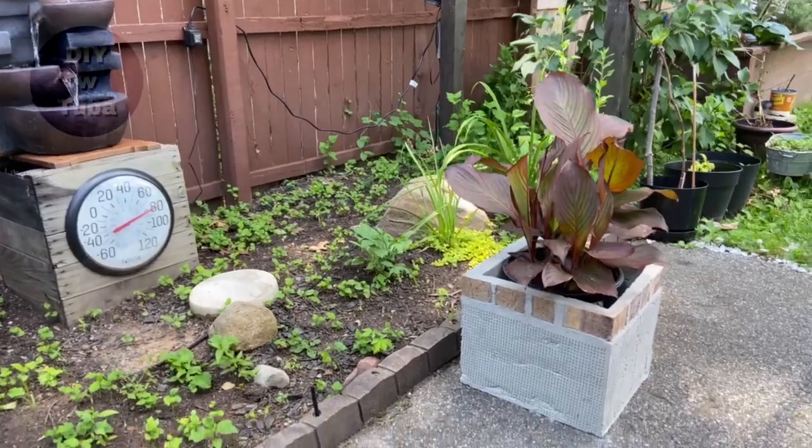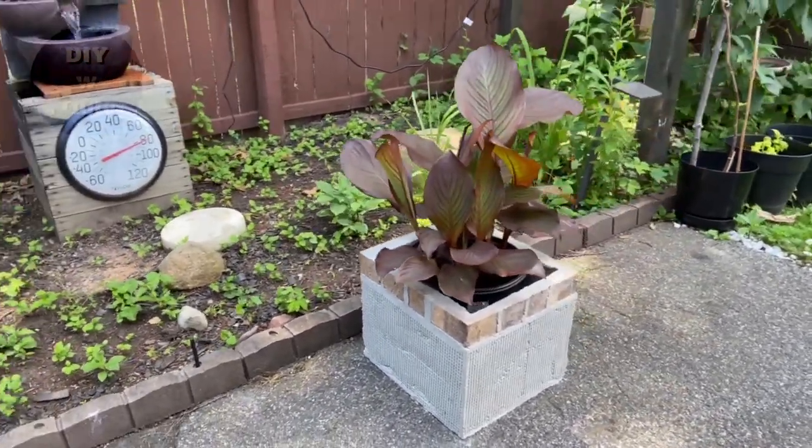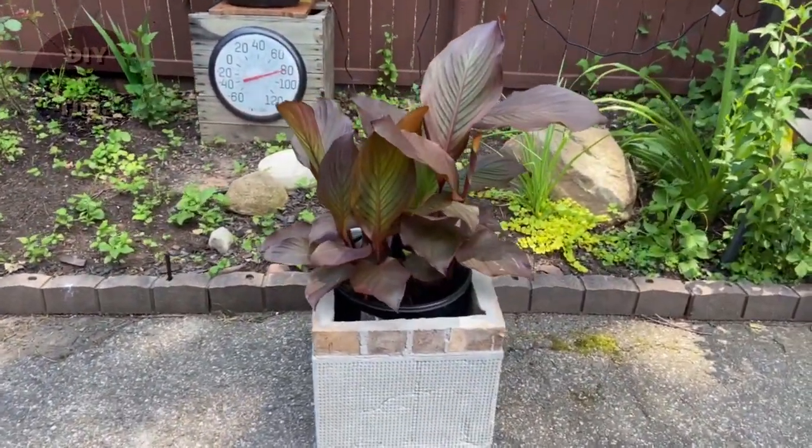Incidentally, almost everything that went into this project was recycled from the stuff in my garage. It feels good to make use of all that crap. So let's go build a planter.